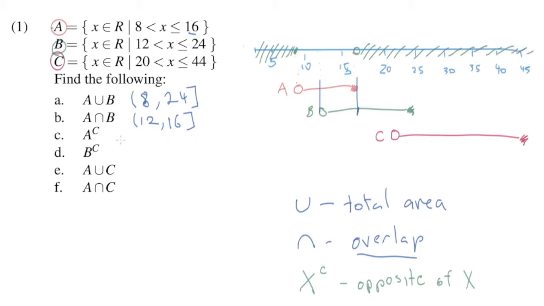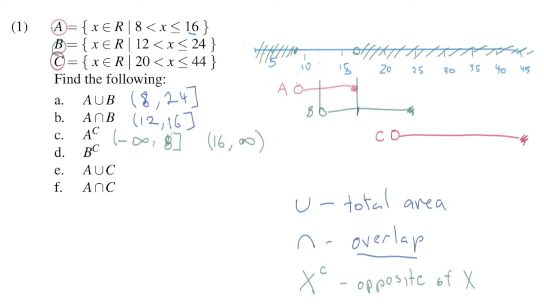So we can see it's a discontinuous interval. So where's its left boundary? It just goes all the way to negative infinity, all the way to 8. And it does include 8, because 8 is not included in A. Okay, and then we have a second part of the interval, which starts at 16, not including 16 because 16 is included in A. And then it goes all the way to positive infinity.